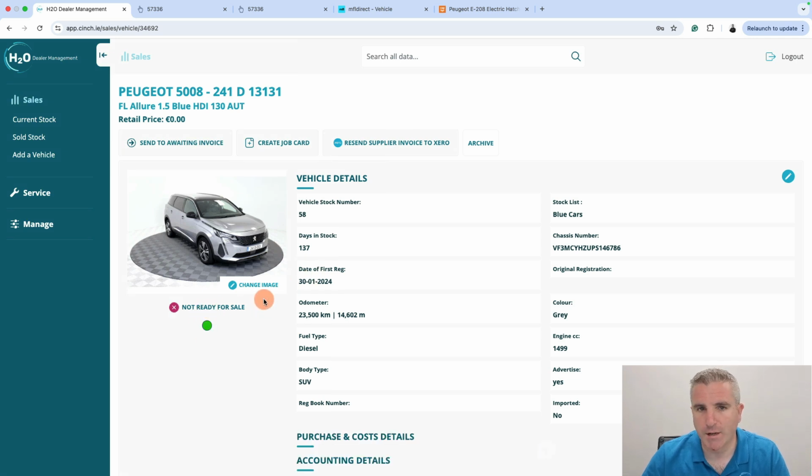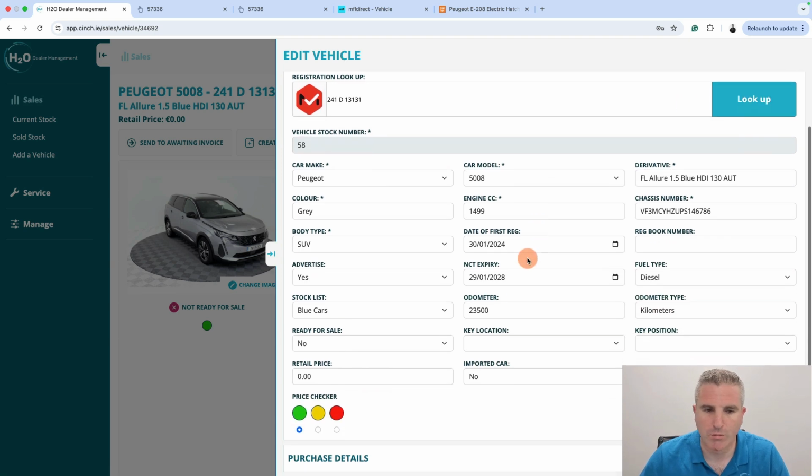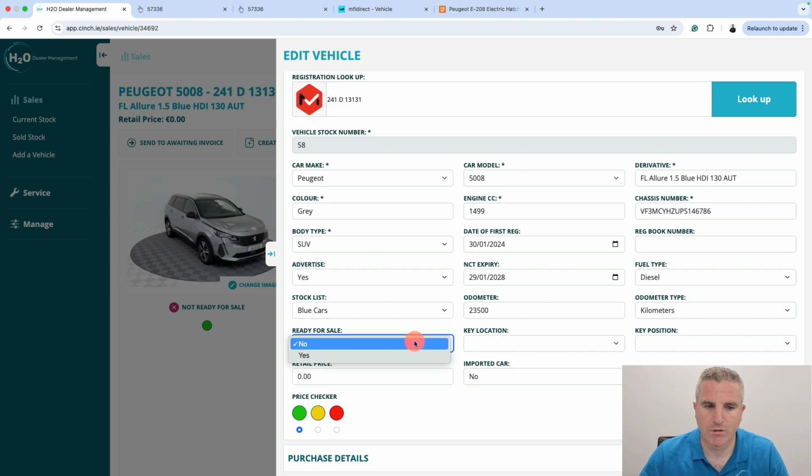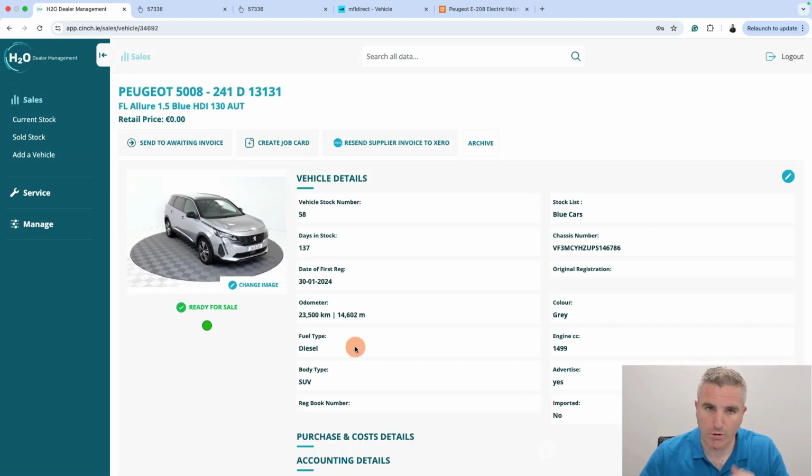Not ready for sale. So you'll notice at the top you can't sell off this vehicle because it's not ready for sale. Sometimes do you ever sell off a car and you think you've lots of profit made, but next thing you get that invoice from the body shop and there goes your profit. So when you're selling off a vehicle, advertised ready for sale, here you can click it yes or no. So as you can see underneath the picture, it's not ready for sale, therefore you cannot sell it off. So click yes here and save details. It's now ready for invoice.